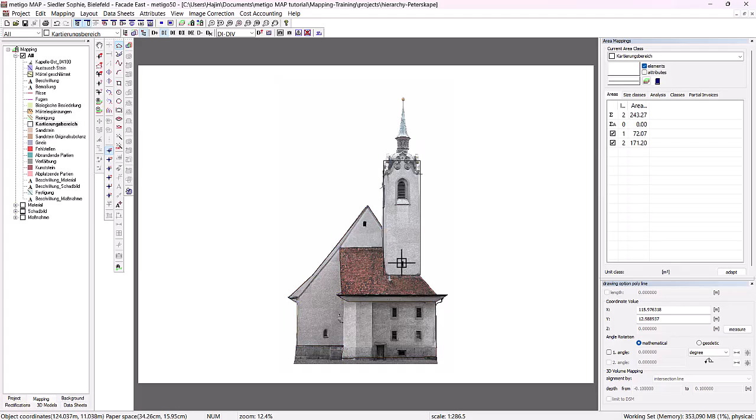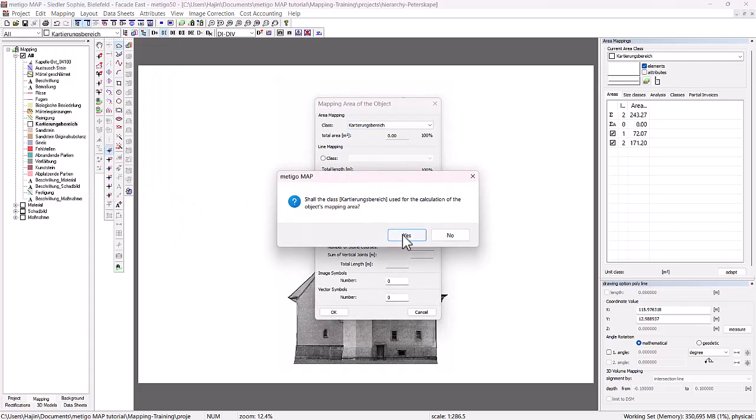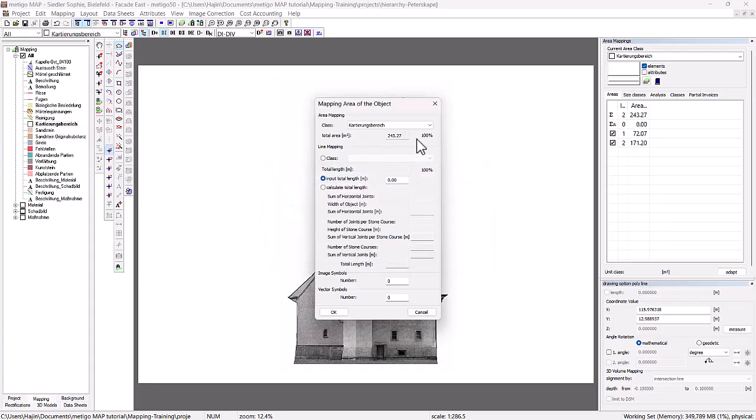We end up at around 245 square meters. And we go to the mapping menu, mapping area object, select the mapping area class, Kartierungsbereich, and have defined the calculation basis.